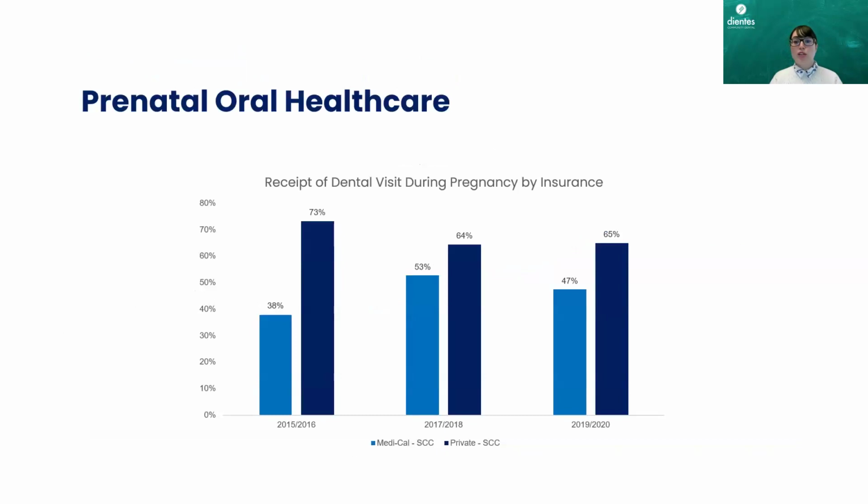Again, we engaged our OHA members, such as the Alliance, to promote prenatal dental visits, and we also worked directly with prenatal medical providers. As you can see here, in 2015, only 38% of patients on Medi-Cal who were pregnant were getting a dental visit. And by 2018, it went all the way up to 53%, whereas for private insurance, it actually dropped. Again, we had a little bit of a drop with COVID, but we all had that in our counties.